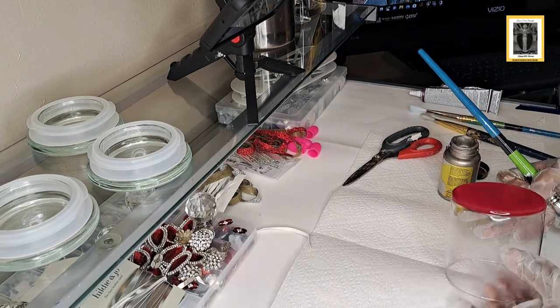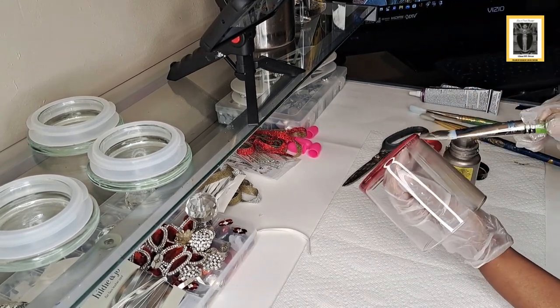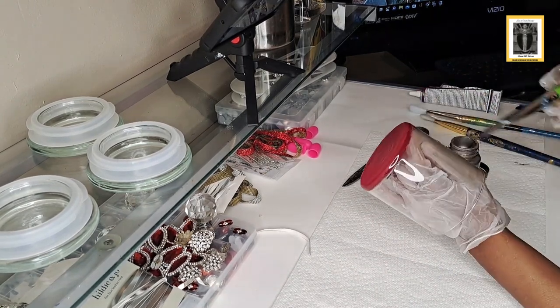Okay, so I'm going to get back a little bit to the painting, or to the DIY, and then I'll let you watch me do this, and I'll come back when we get to another part of the DIY.